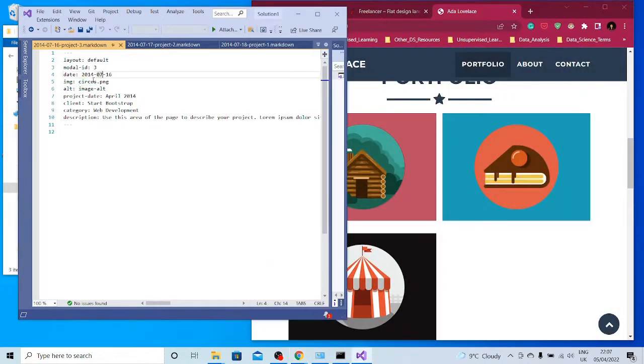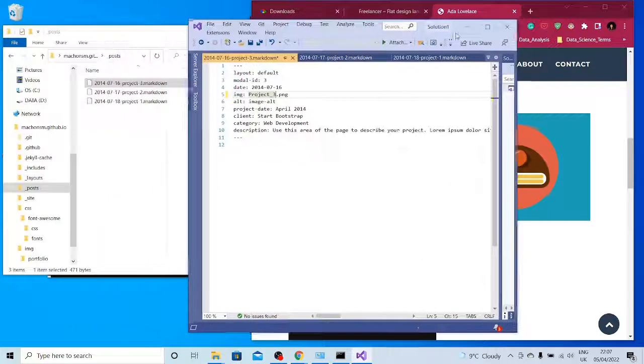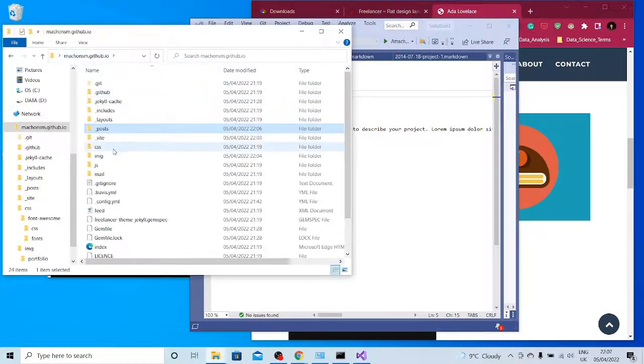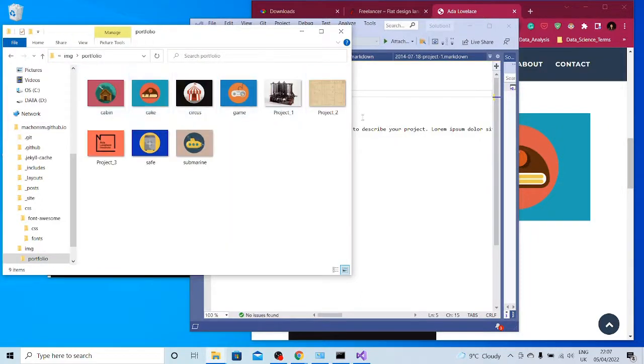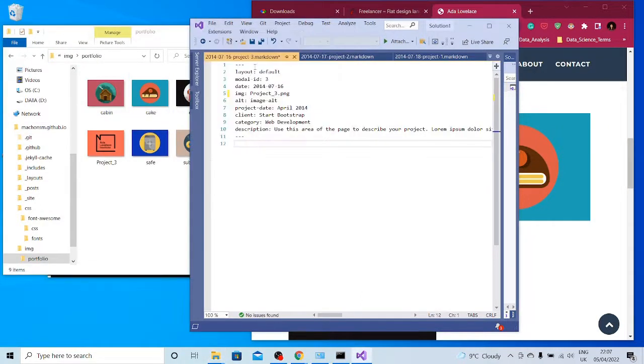So first of all, I'm just going to change the name. Let's see how we named the pictures. Okay, so just project 1, 2, and 3. This is project 3. This is project 2.